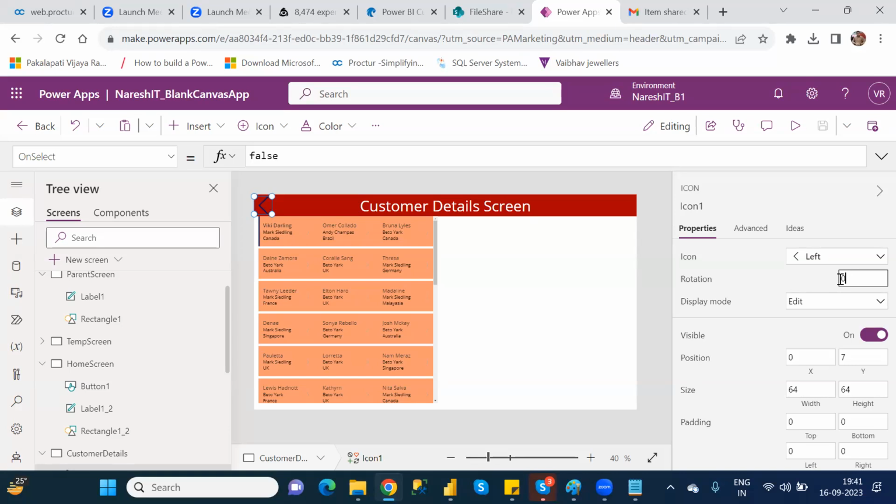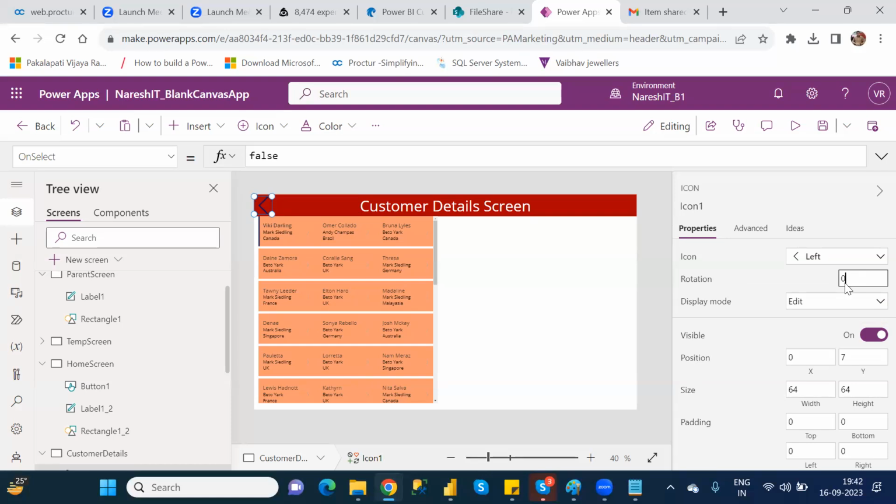If you change the rotation, 90 degrees, 45 degrees, rotation means 360 degrees, it will be rotated. If you want to write it in the degrees format, you have to give the value in this particular text box, like 25, 30, 40, 45, 90. Suppose, for example, I'm giving 270. See how it will be at 270. Whichever you want, out of 0 to 360, you can give any number. Understand clearly or not?